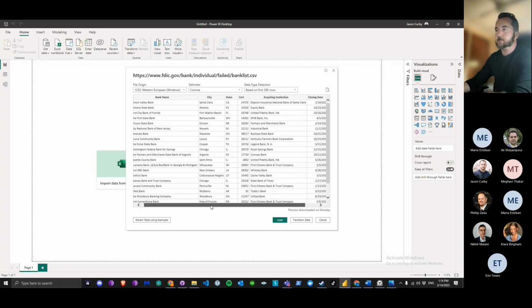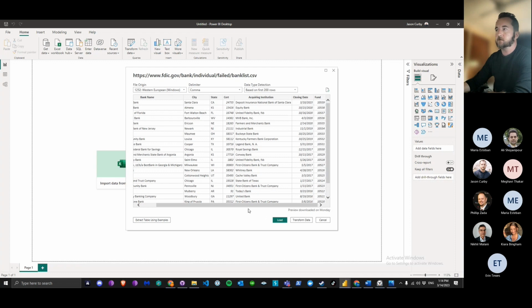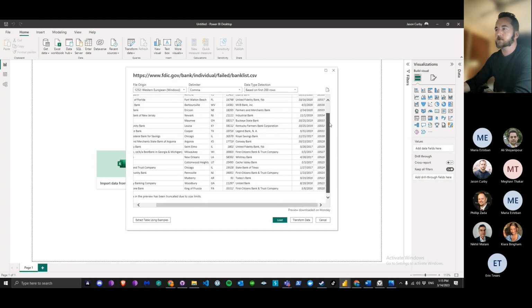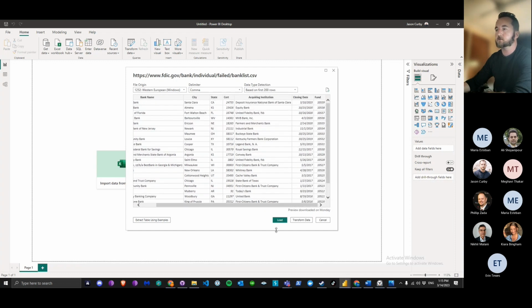And as we can see, it was recently updated with the dramas going on in the US, Silicon Valley. I think there was another bank in 2023, but I don't think this is in order, but we'll see it when we bring it in. Okay, so this is phase one, the data discovery.